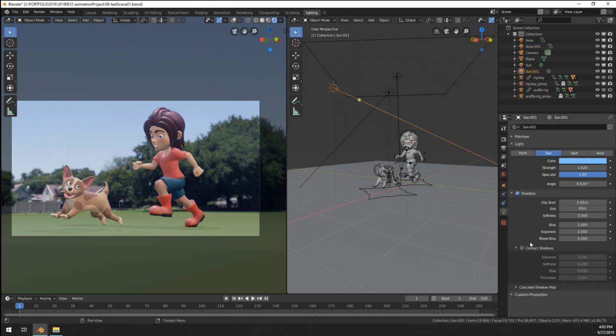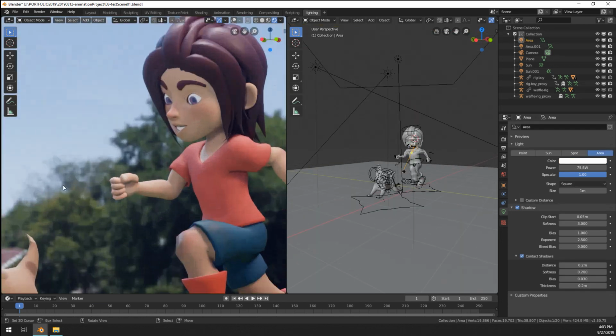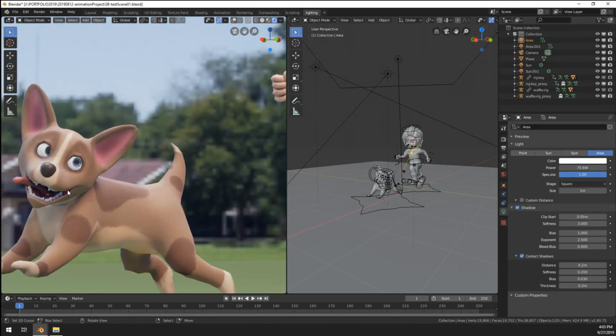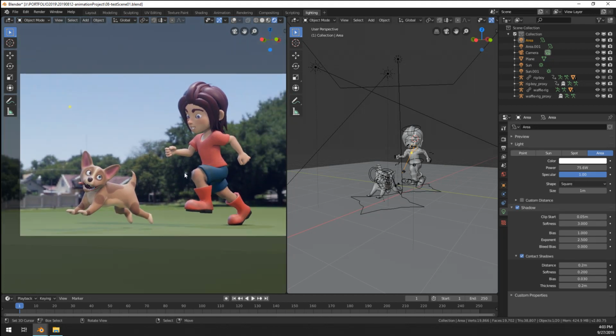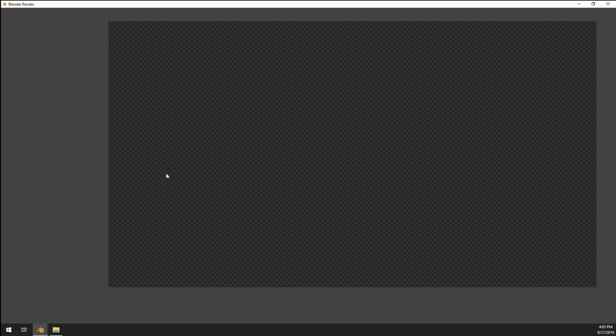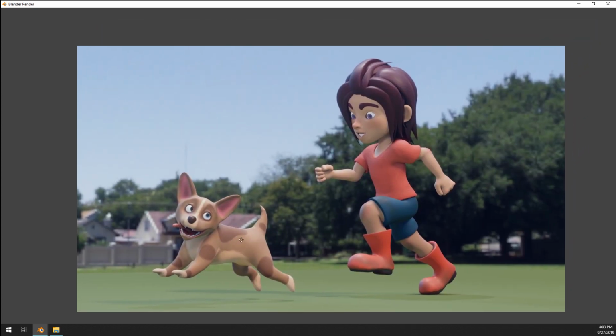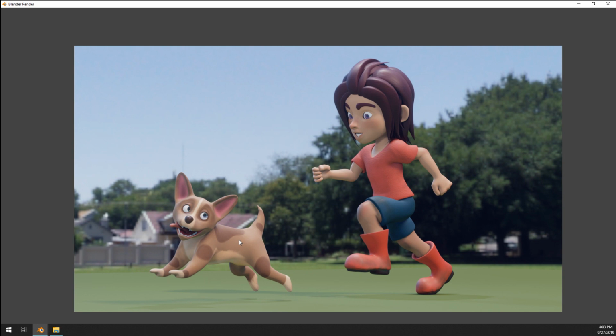Maybe I should allow contact shadows to be on. Yeah, so the thing is with Eevee, look, so contact shadows is now on. This looks way better. Yeah, definitely on both of them. Look at this. Look how cool this looks.